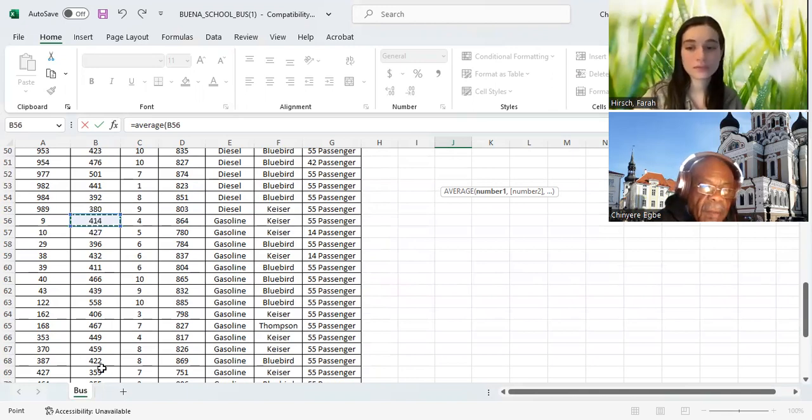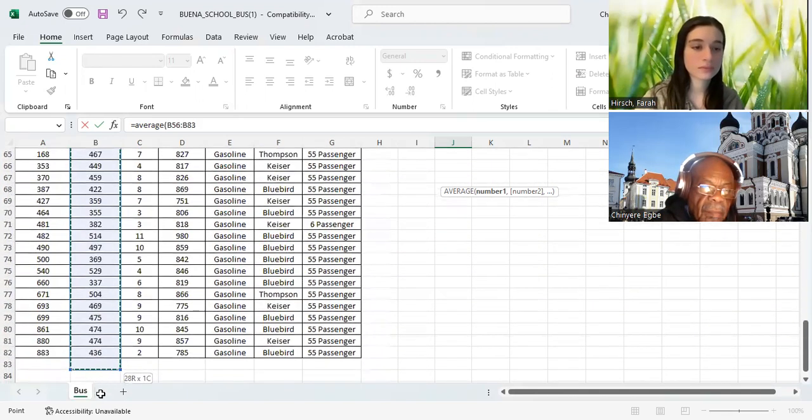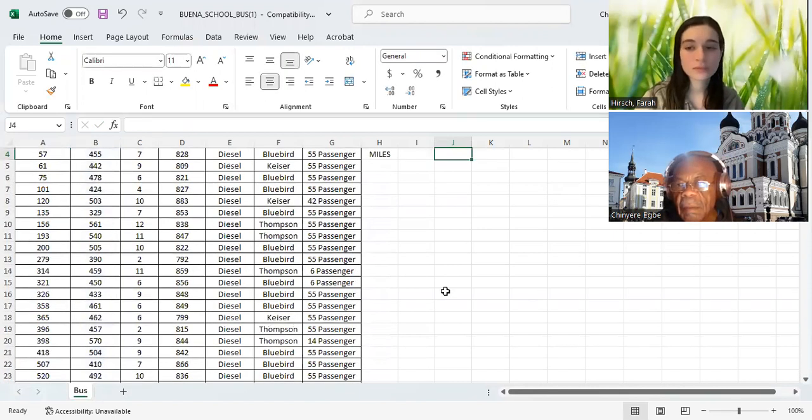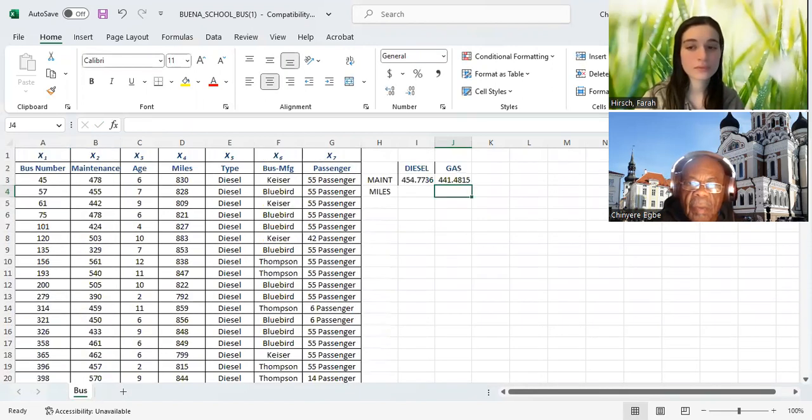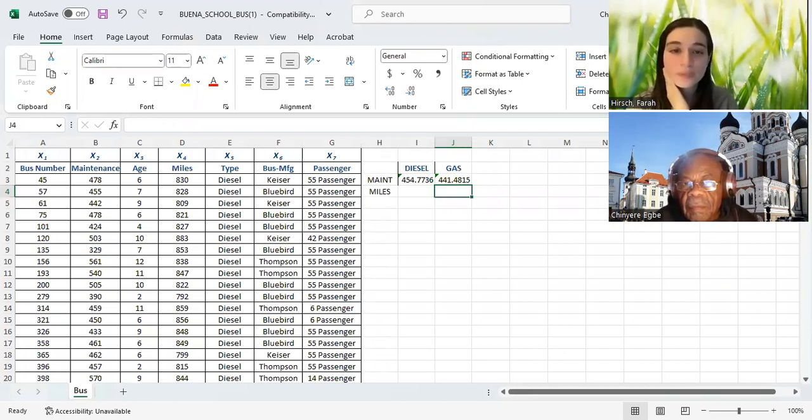And you go and paint to the end of gasoline, and it gives you gasoline. So now you have the averages. You get it? Yes. And then you can do your chart with that.